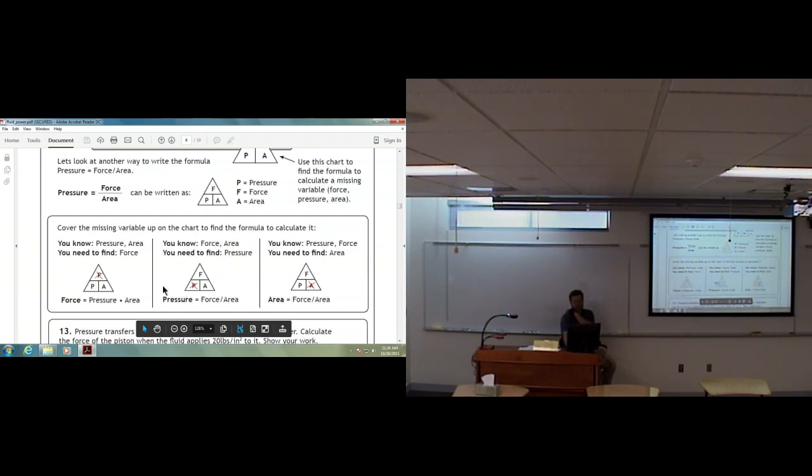This is actually a better one to show. For the same pressure, so if we have 100 psi of pressure here in a really tiny area, then the force is going to have to be humongous to keep that pressure the same, right? You have to have a huge force over a tiny little area to make this ratio the same as it was, to give us the same pressure. And so the big area on the cylinder allows us to put just a small amount of force. It's not really that small, it's a big amount of force, but it's relatively small for what you'd need to drive that cylinder into the wood.